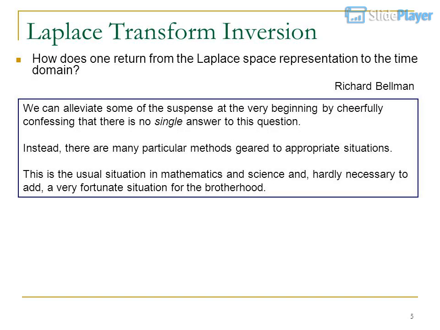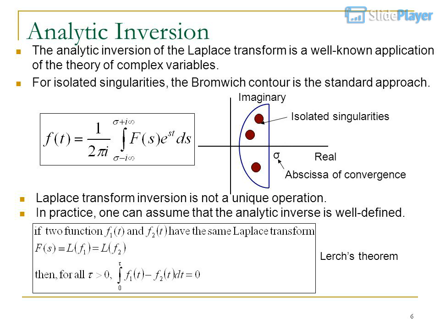Laplace transform inversion. How does one return from the Laplace space representation to the time domain? Richard Bellman: We can alleviate some of the suspense at the very beginning by cheerfully confessing that there is no single answer to this question. Instead, there are many particular methods geared to appropriate situations. This is the usual situation in mathematics and science and, hardly necessary to add, a very fortunate situation for the brotherhood.